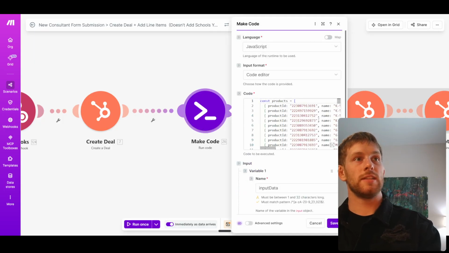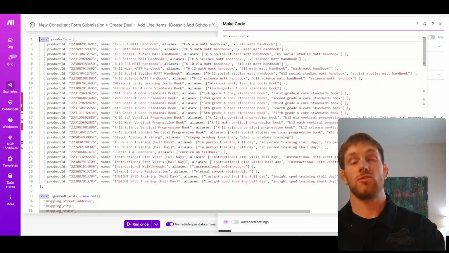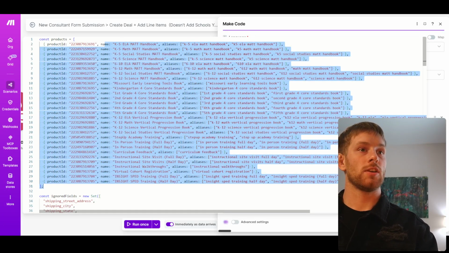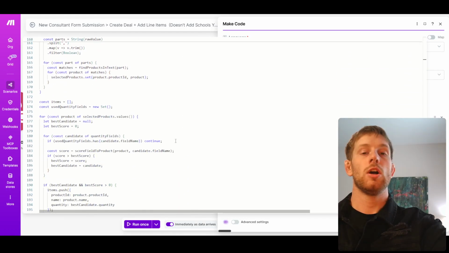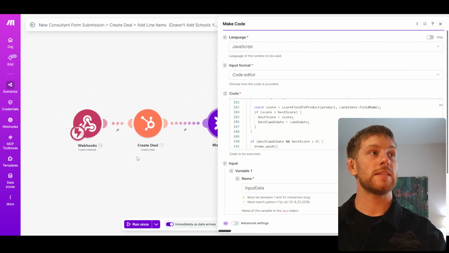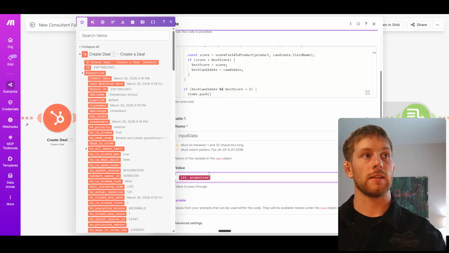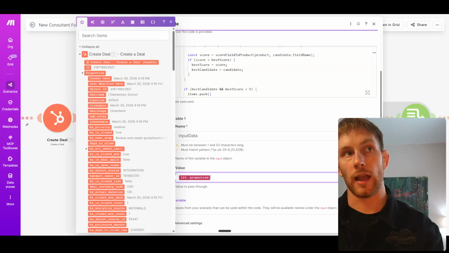Great. Now what's this? This is a connector, and this connector is a JavaScript that has a built-in foundation of the products that are offered. A bunch of this script helps to pull the data, normalize it, and cleanly structure it, so it can take messy JSON from the webhook, have that data passed in, and then it gets reformatted. What ends up happening is that we have a clean array of the items.